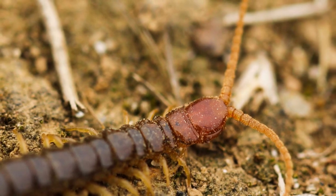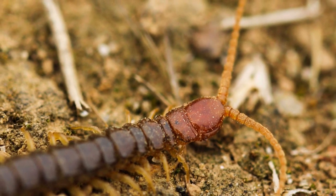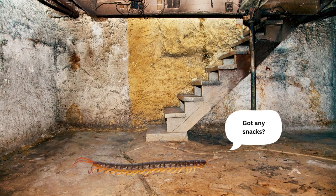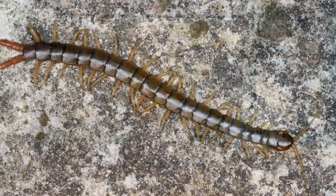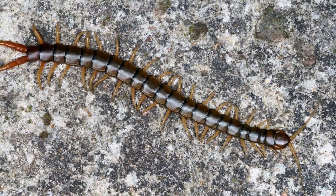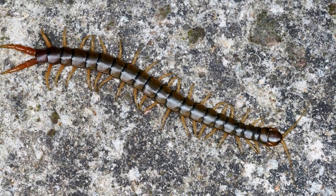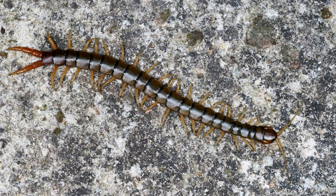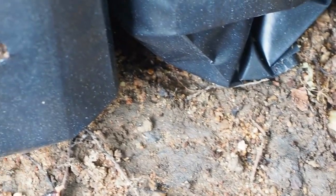Centipedes prefer damp areas, so you're most likely to find them in leaf litter or in a basement or bathroom in a home. Use a cup or some paper to transport them. You may notice that a centipede seems to run towards you, but don't worry, you're not under attack. Centipedes hunt with their antenna, but their vision is not strong. From their point of view, a human looks like a nice tall tree to hide behind.